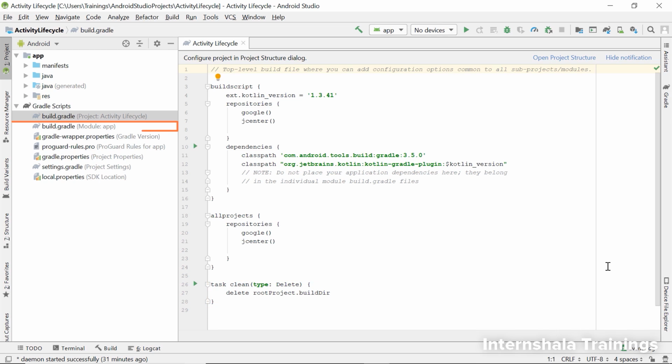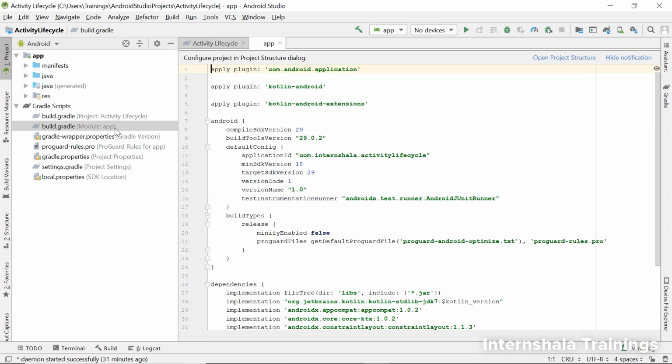Next, we have this build.gradle module app. This is also a build file and it takes care of the things that will be present in the app. Let's look at some important things inside this file now. So, we will not make any changes to the plugins. Next is the compile SDK version, which specifies the version of SDK we are using to compile our app. Generally, it is set to the latest stable version of Android present or the one just below it.